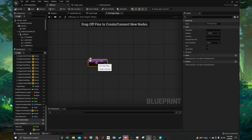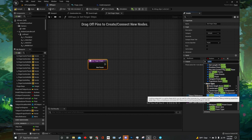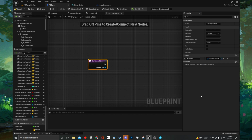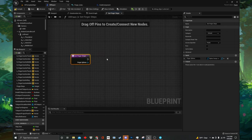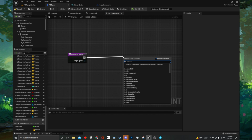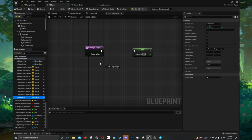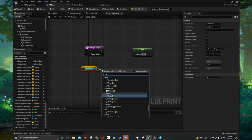So let's start by clicking on finger steps, and we want to create a new input. And this one's going to be a spline component. Type spline and then scroll down to where it says spline component and click object reference. Name this finger splines. And now we have this wonderful little input node. Now we want to drag off from our get finger steps input and type step size. Then we want to get a reference to our finger steps integer. So press get, and then type toFloat.